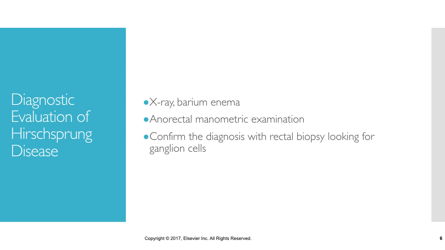But ultimately, they may have suspicions that this is Hirschsprung's disease, but the gold standard for diagnosing Hirschsprung's is to do a rectal biopsy looking for the absence of ganglion cells. So normally they do several biopsies, starting at the most distal area of the bowel and then going up farther into the bowel until they get to a place where they have ganglion cells again.